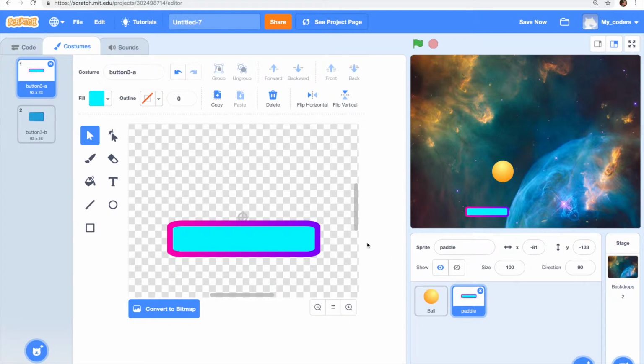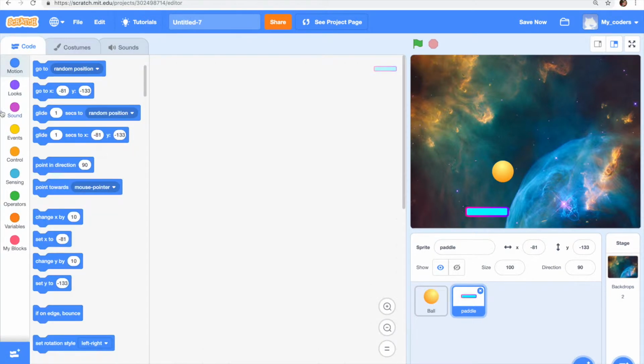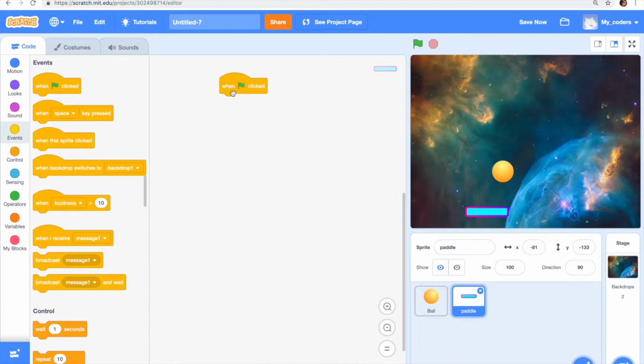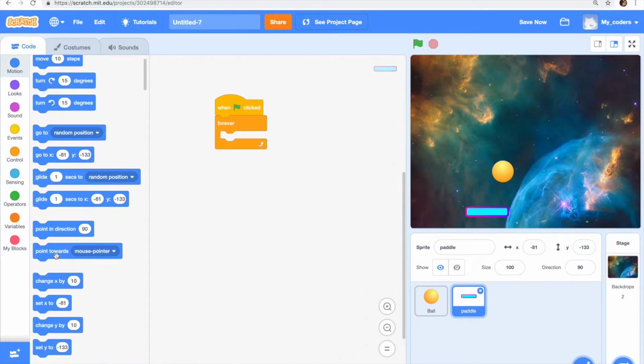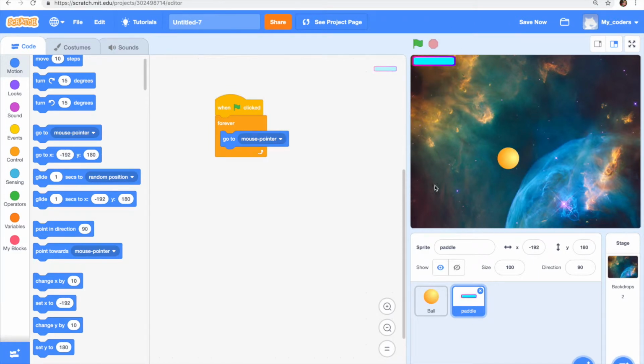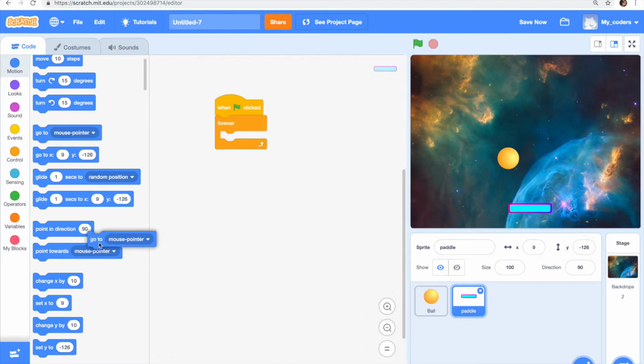So the code we need to add is when the flag is clicked, forever. And that's the a little bit complicated part. People think that they can just use go to mouse pointer, but that's wrong, because if it goes to the mouse pointer, it's gonna go all around the stage when we want it to be only down there and move by X. So that's why we're gonna use two different blocks.